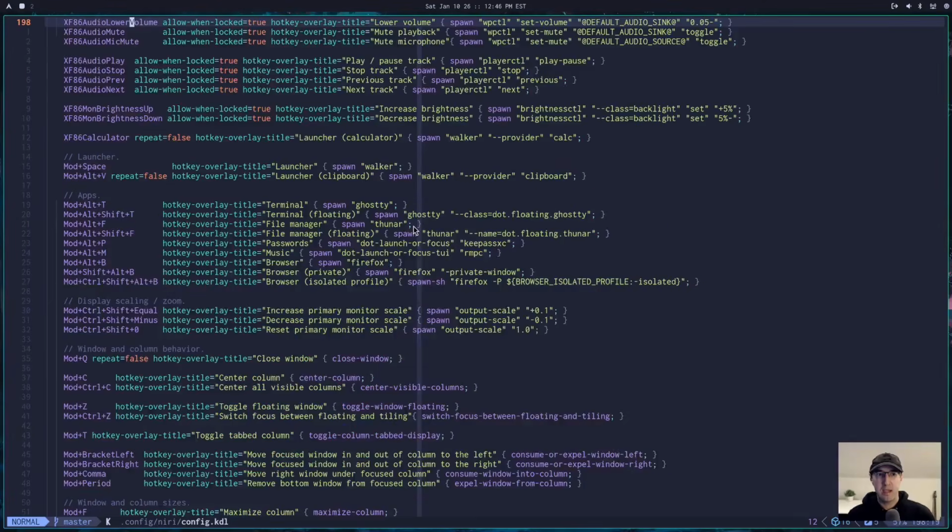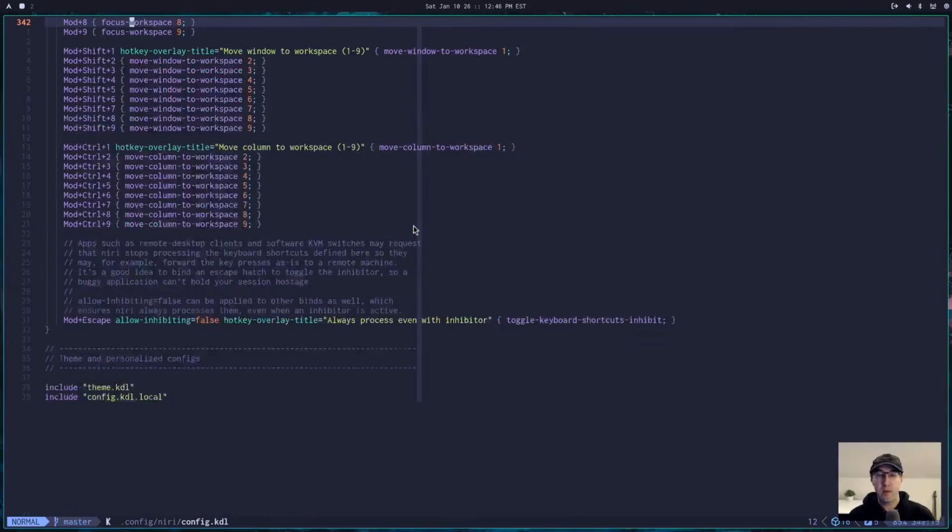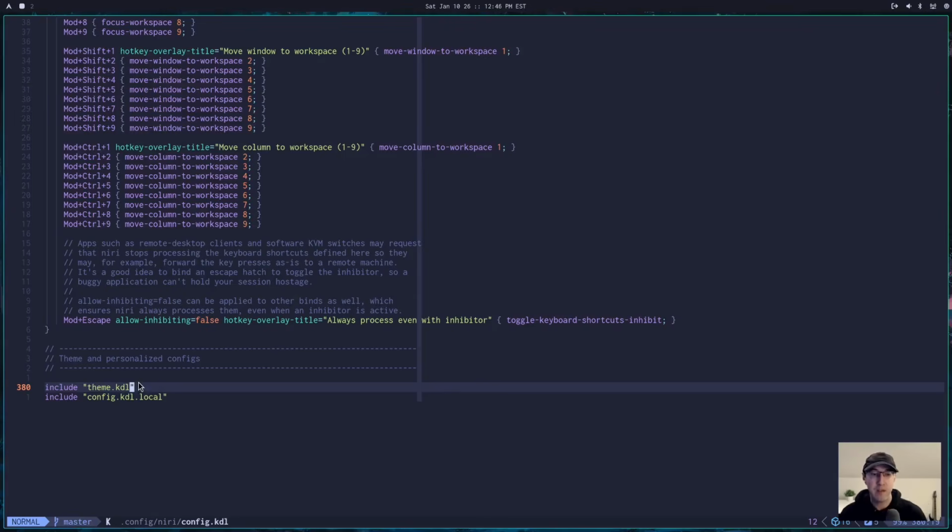There is a lot of keybinds here. This looks way more scary than you would imagine, but it's not. And by the way, I will mention here too that it's really easy to include separate config files here because I've got themes all set up with everything where if you just change your theme to be something different, niri configuration, all the different tools are going to reset to be that theme, except for some graphical tools. I haven't really gone down that rabbit hole yet, but a lot of things will just automatically update.